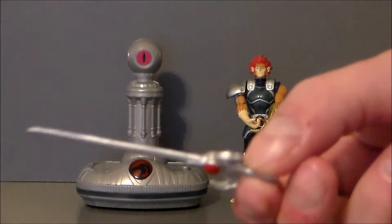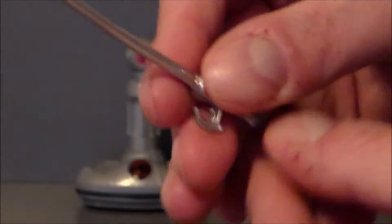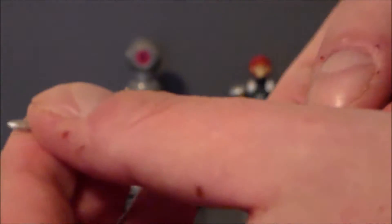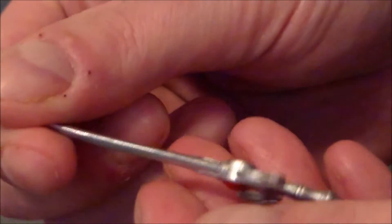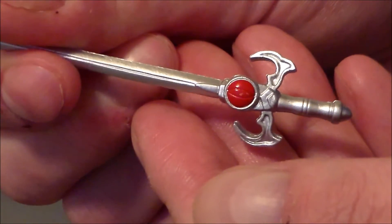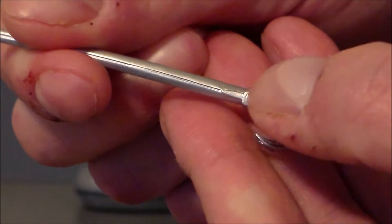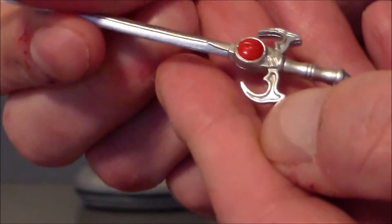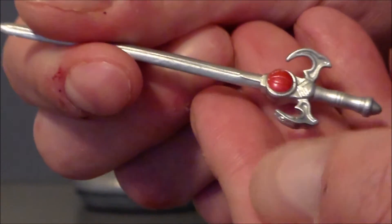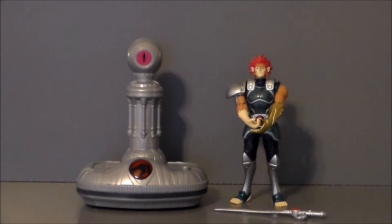The other truly disappointing piece is this Sword of Omens. It looks pretty good, it's a little warped — it's soft rubber and I can take a hair dryer and straighten it out. The detail looks nice. We've got the Eye of Thundera in there, all the detail around it — it's all silver paint, which is fine. But why did they not put the black paint on the eye? That drives me crazy. Why would you do that? And then the other thing is, one side generally on these toys you'll have the Thundercats logo, and then the other side would be the eye. I can see them going with the eye on both sides, which is fine, but paint the stripe on it. That just drives me insane that you go through so much detail and leave key components out.